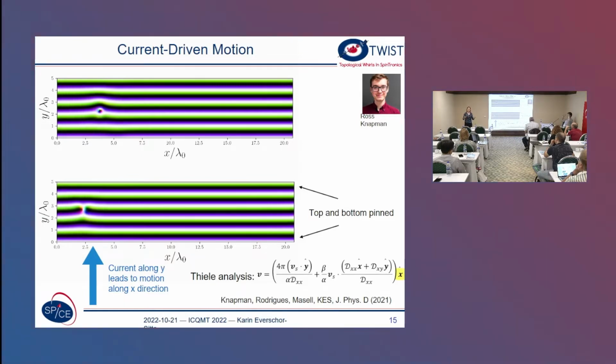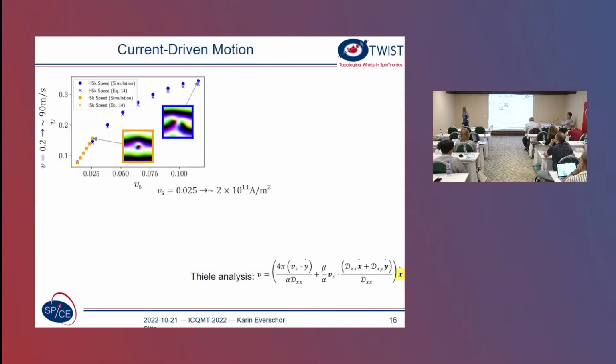So that's cool, because as a theorist, we now have two tools. We can apply current in x direction and y direction, so I have two independent tools, and I can do different things with them. What is also nice, if we look at the speeds, we can compute the speeds as a function of the applied current density, and we see that we can move them with, in theory, about 90 meters per second, and then we can move both of them.